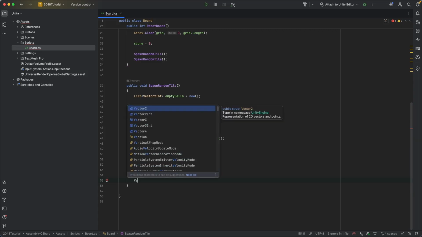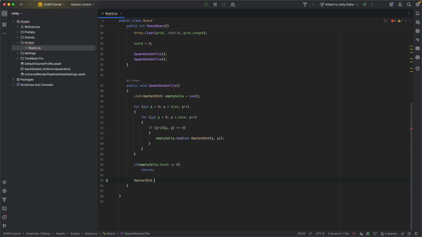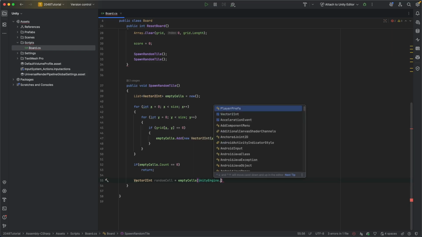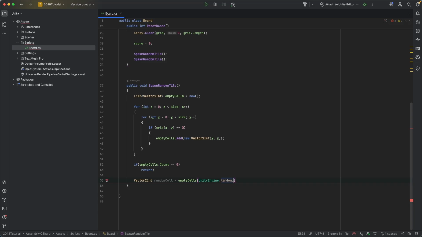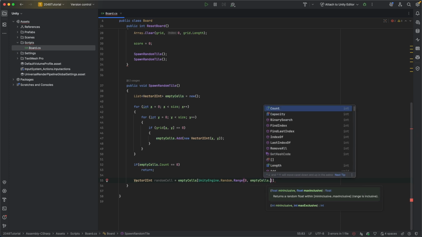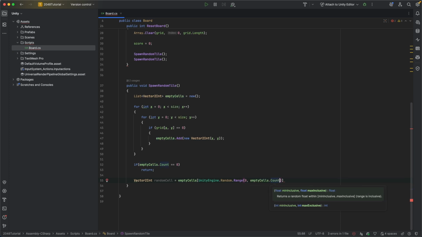So Vector2Int, and that's going to be the randomCell, which will be equal to emptyCells at UnityEngine.Random.Range, and we want to put from 0 to emptyCells.Count. Okay, so we're just going to select the random cell.